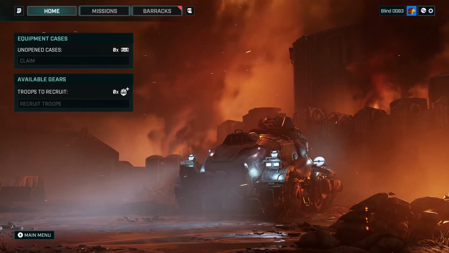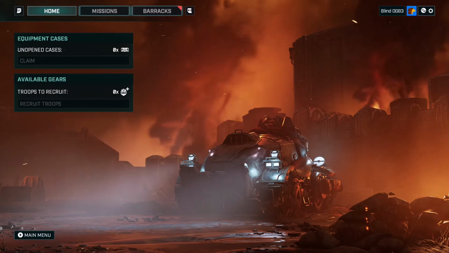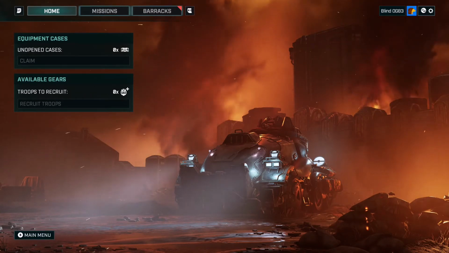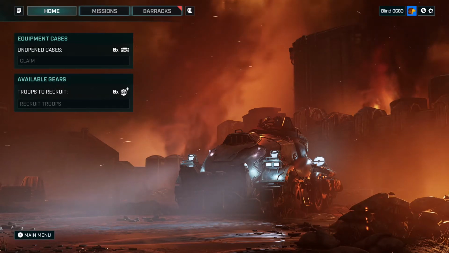B button, main menu, left trigger to Barracks, right trigger to Missions. But yeah, to be able to upgrade weapons and view armor and all that kind of good stuff, that's really dope.